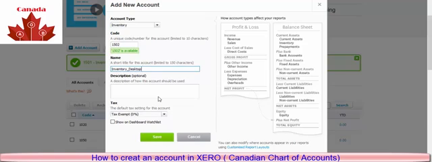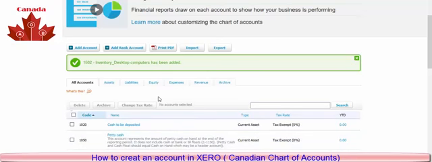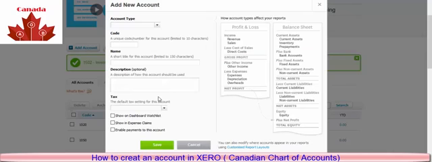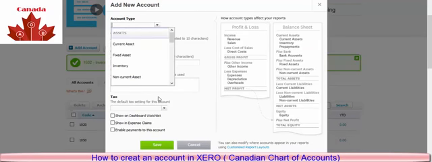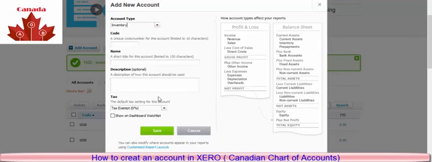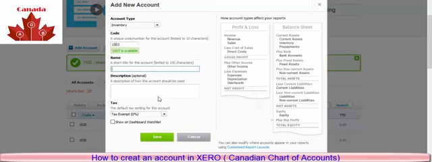Save. The last inventory account which will be created, inventory code 5003, inventory printers, save.